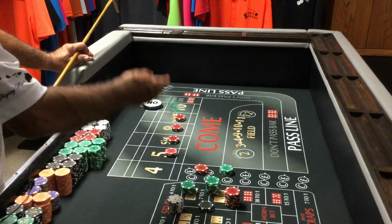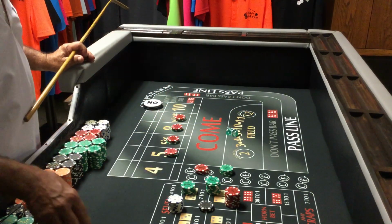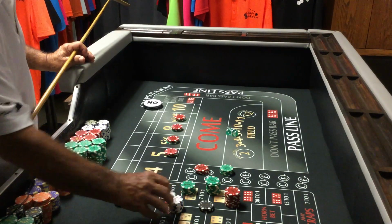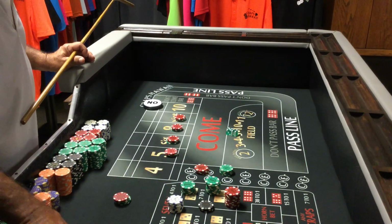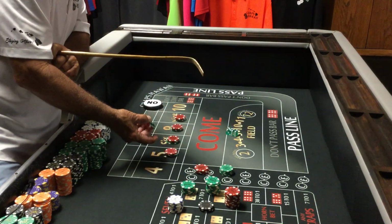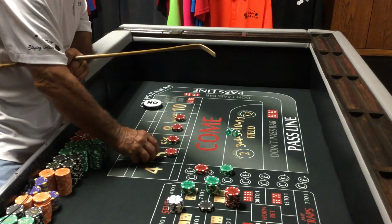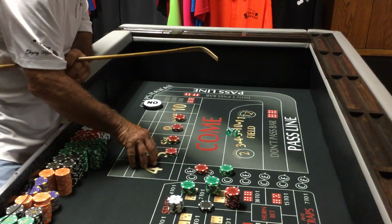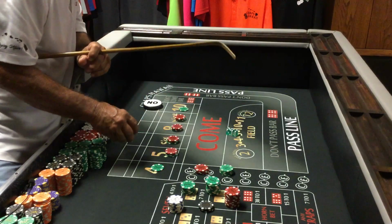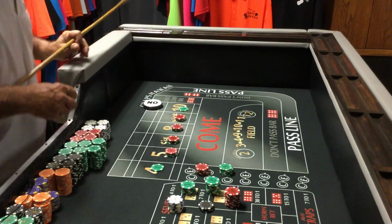Okay, so we're looking for more points. Nine. So nine pays 85 for one. So at this point, we could take this and we'd be breaking even about, or maybe winning a little bit, but knowing my friend, he's gonna start pressing. But instead of pressing, I'm gonna take the four, and I'm gonna take the point 10. I'm gonna take quarter and take $35 profit off of that.